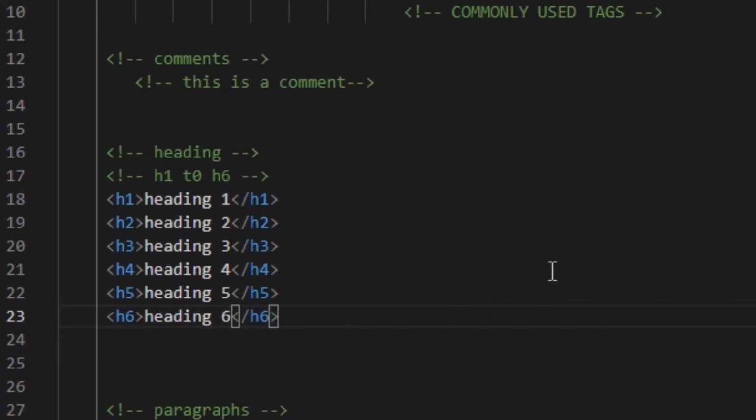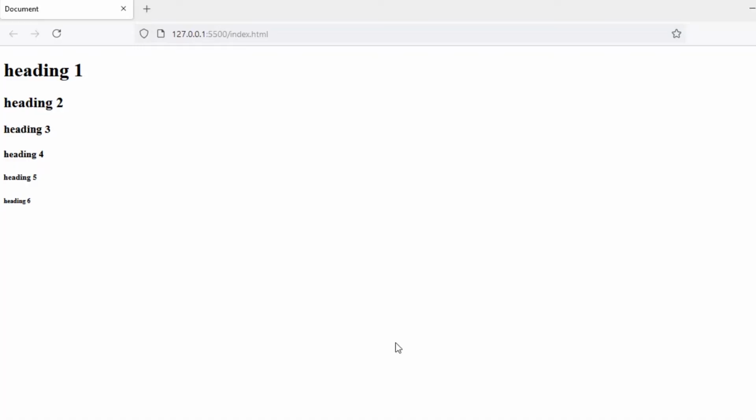So these are the different headings in HTML. And if we check the website, this is heading 1, heading 2, up to heading 6.